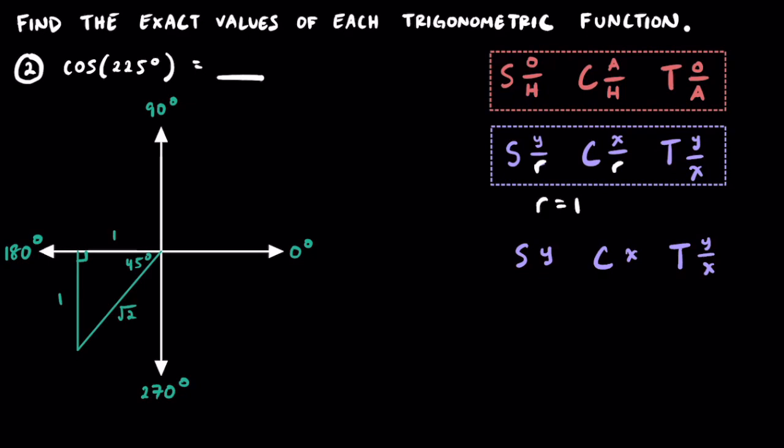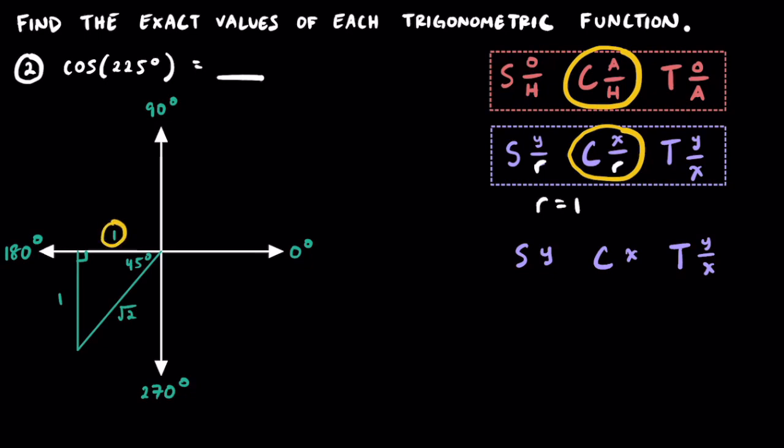Now, while you can totally use SOHCAHTOA, I want you to also think about using our CAST or ASTC ratios, and since we're using cosine for this problem, we really want to be focused on using this ratio right over here. Sure, you can use the adjacent over hypotenuse ratio, but I think we're going to use the x over r one because it's a little bit more helpful when we think about sines. So what's the x value in this triangle? Well, the x value is really over here.